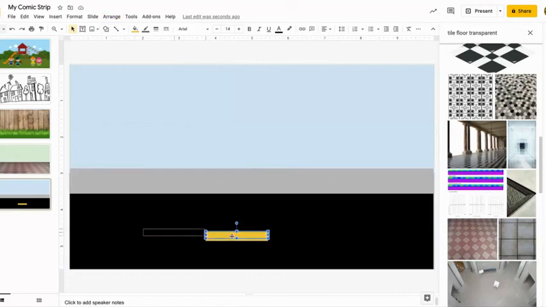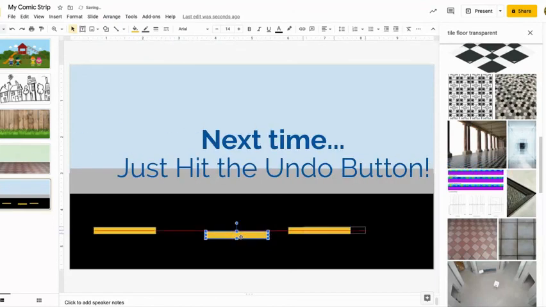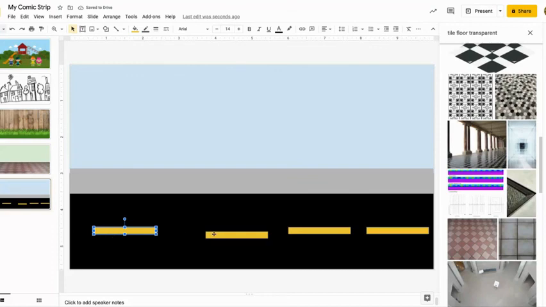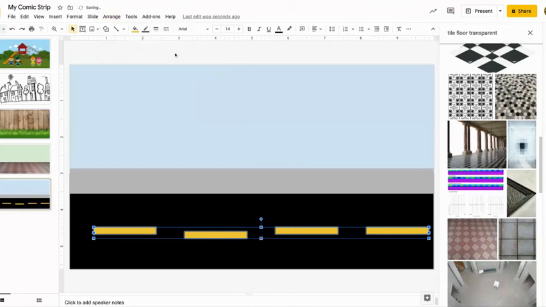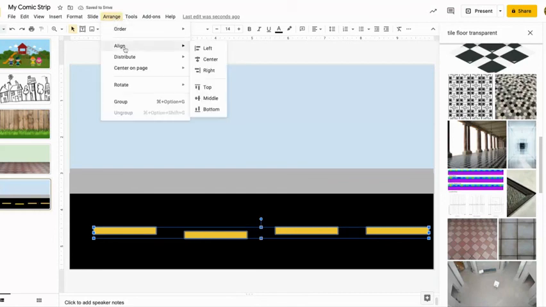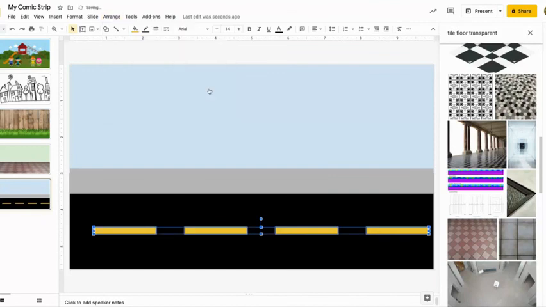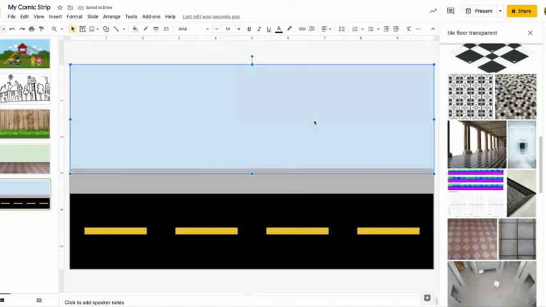I'm going to spread them out. Let's select them all again. Click the first one, hold Shift. Arrange. Distribute. I want to distribute them horizontally. Arrange. Align to the top. There we go. And I may want to center it just on my slide, so I'm going to drag it until I get to that red line. So those are 3 examples of building your own layered background.